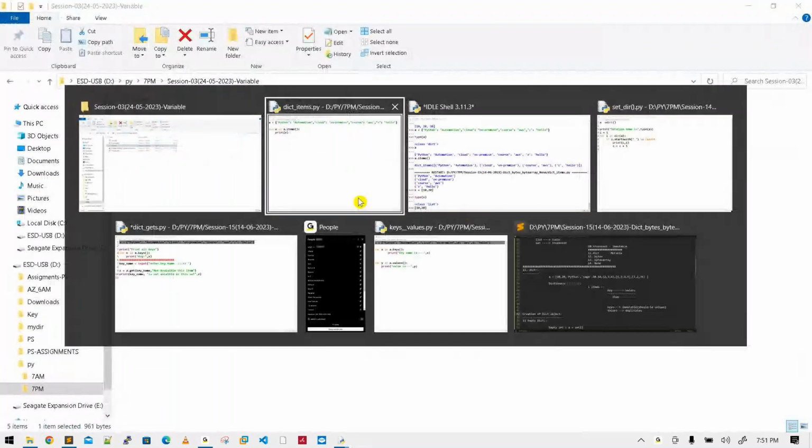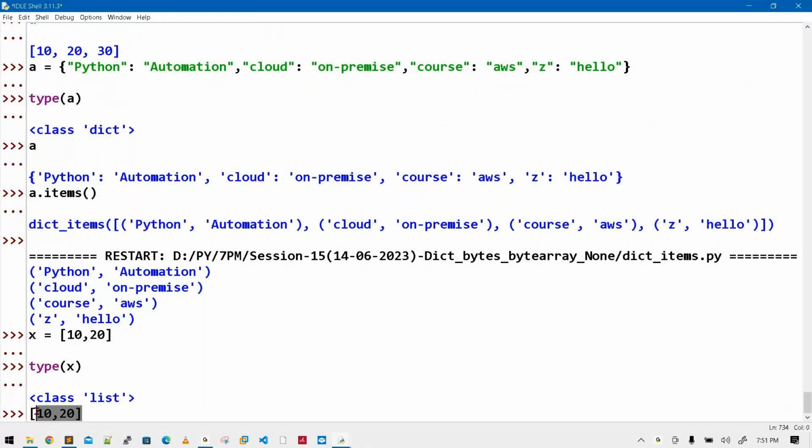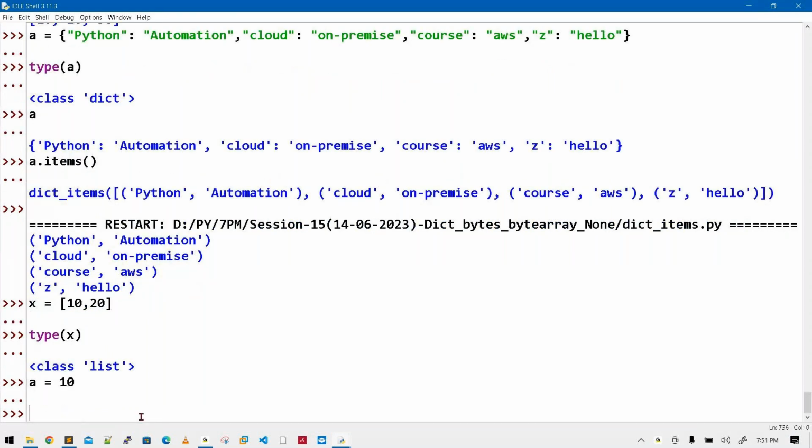So for any iterable object with a number of values, generally we know single variable assignment. Is it possible to store multiple values into a single variable?